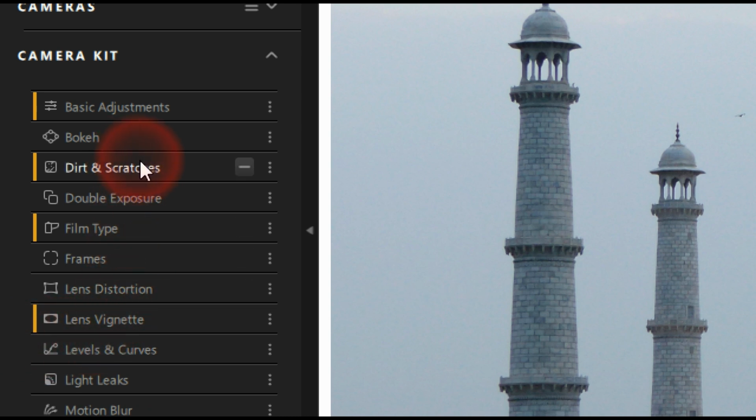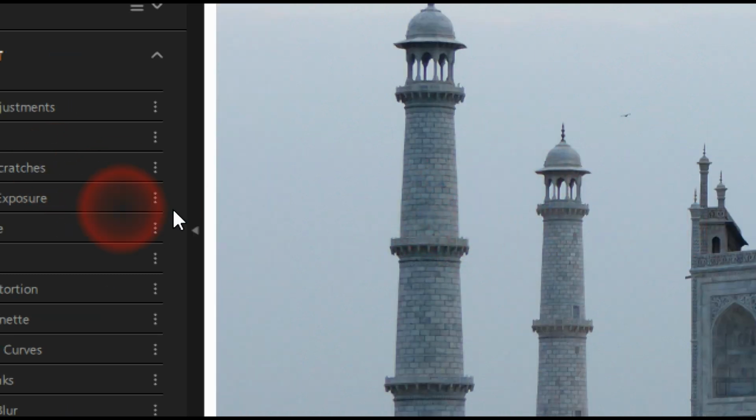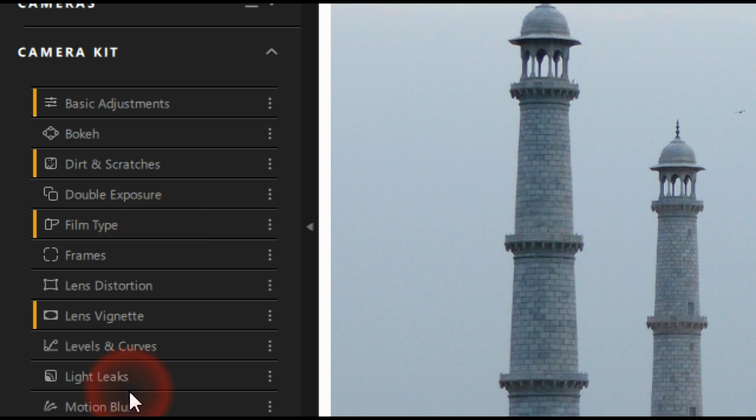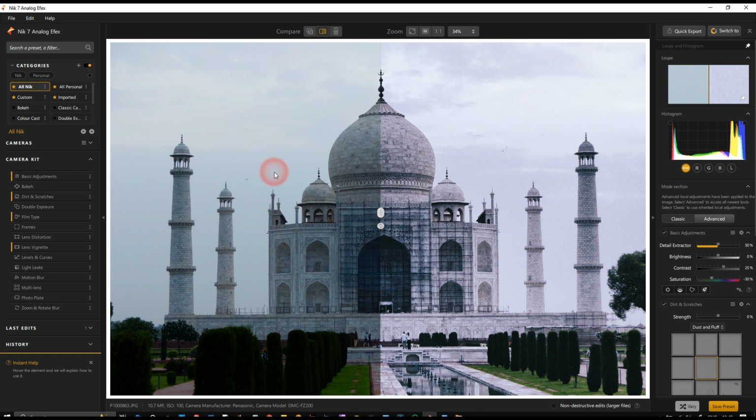Even when you go for the dirt and scratches, it just gives you kind of a layover on the top. Now, this stops there, and it works as a separate standalone software, or as a plugin for Photoshop, Lightroom, Affinity Photo.